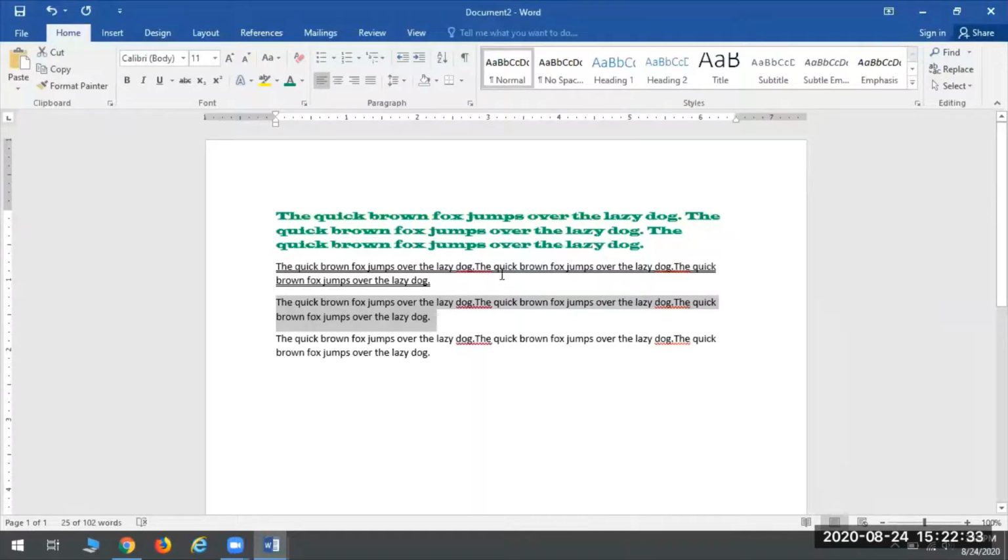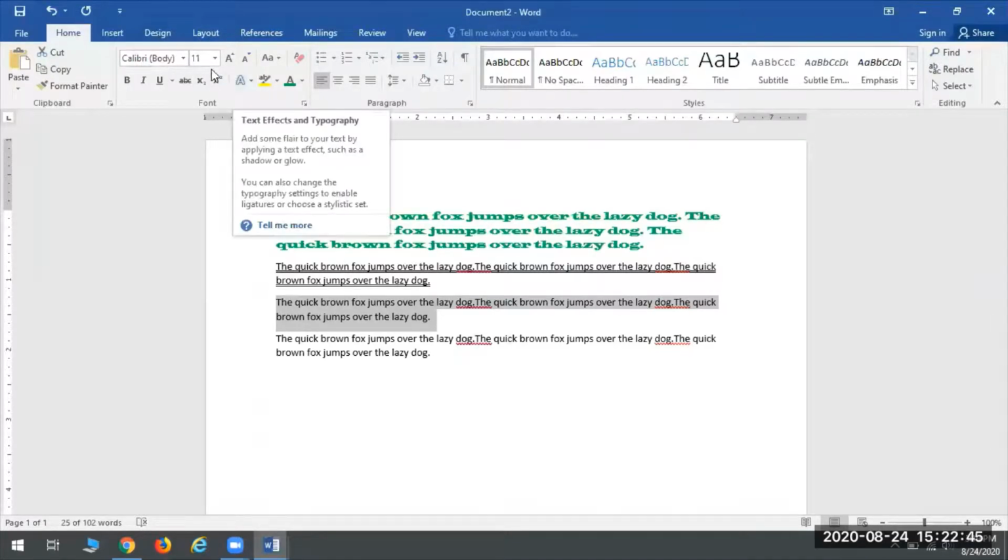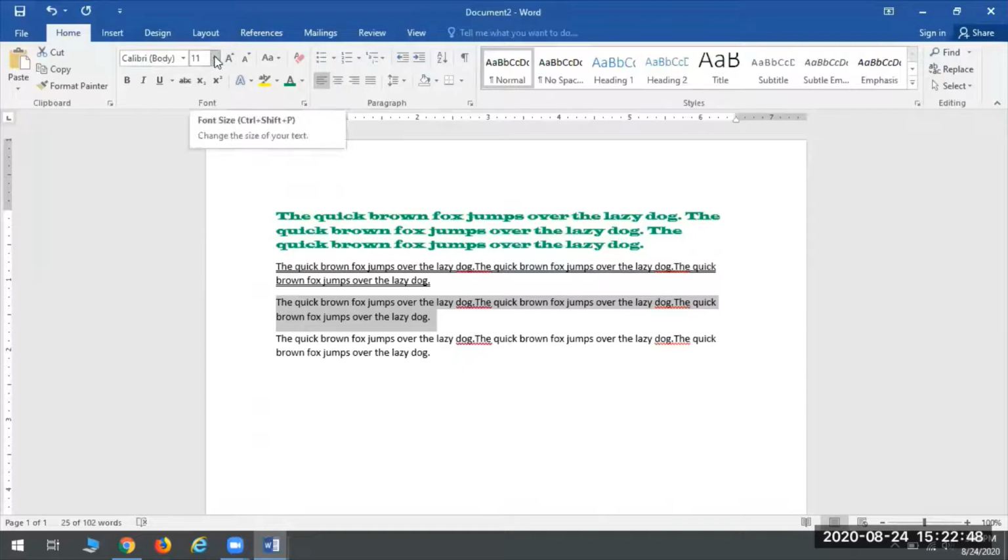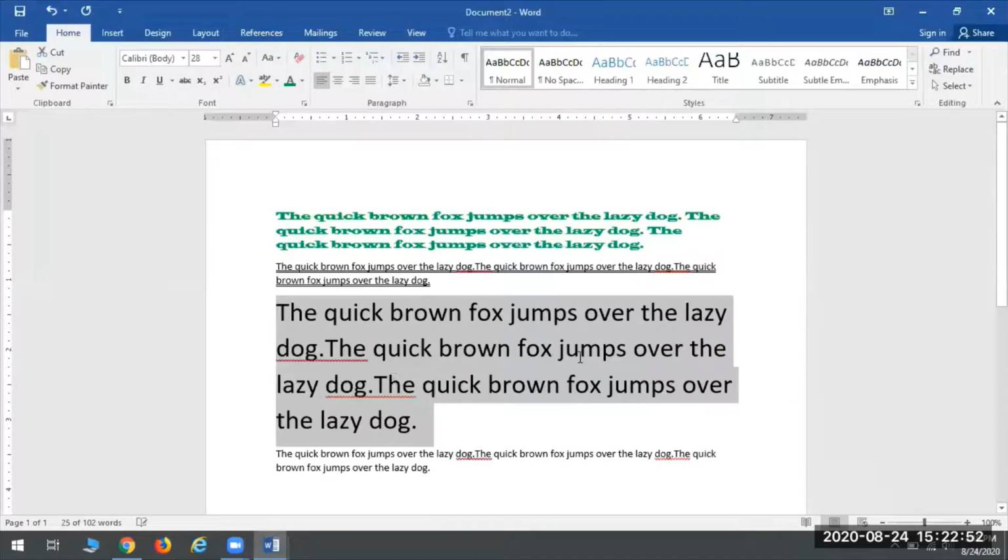It's fantastic. So we're going to change the font size. The default is 11. Once again, in olden days, it used to be Times New Roman and 12 was the default size, but now it's 11. So we're going to change it to 28. So we want to click on this down arrow to the right of 11 and go down and click on 28. See the difference? Now you can actually probably see that way better.